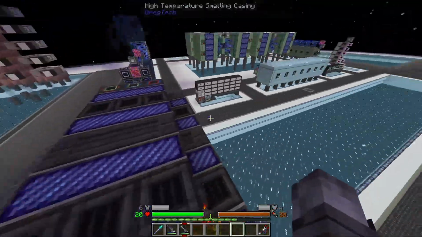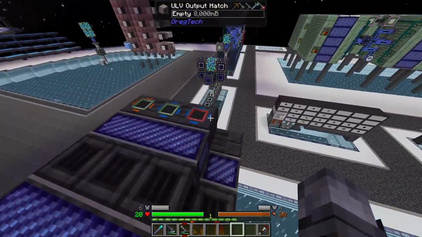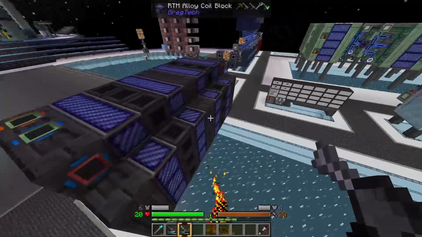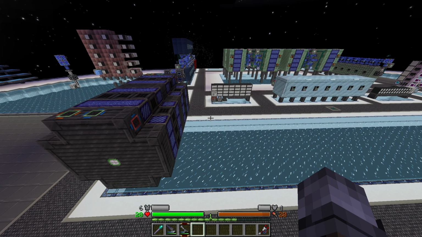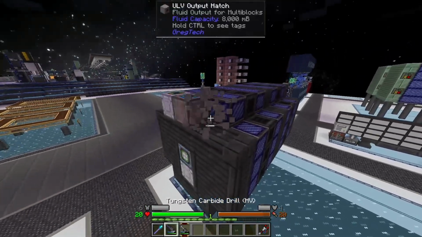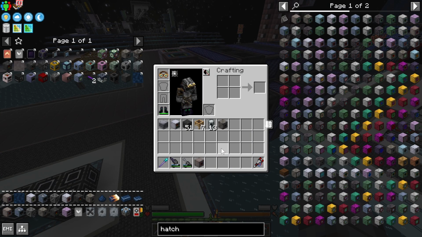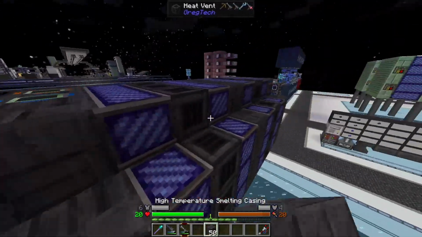I do have, let's see, that's the output hatch. Let's rotate this because I have an idea of how we're going to do this. Actually, we're going to move the output hatch to here. Output hatch is going to go there.